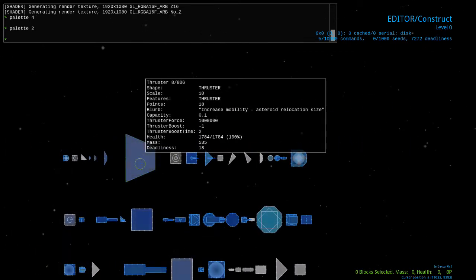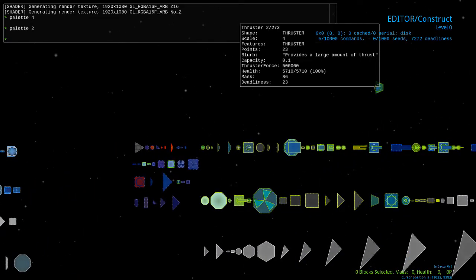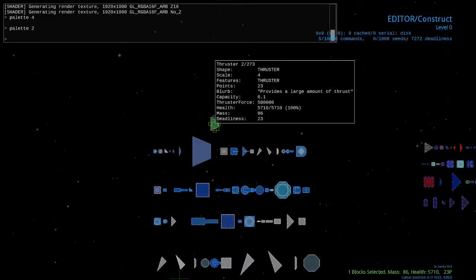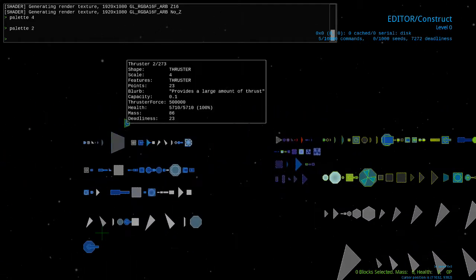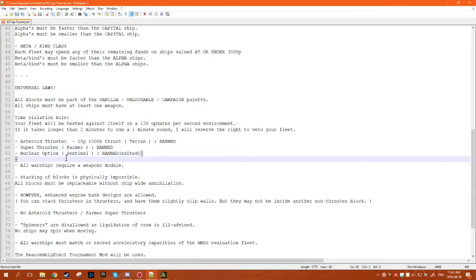This thing has more, but it's incredibly heavy, so it sort of negates itself in a slight way. Thing's mass, yeah. But what's its health? Where's its health? I can't remember it. Density. Oh yeah, this thing is 17,000. This thing is 5710. I mean, that is stupidly high health, HP. So most people usually end up using these thrusters as armor, which is the annoying thing. That's why they're banned. Then we have the nuclear option by the Sentinels.